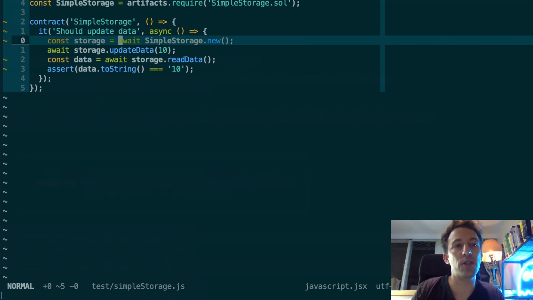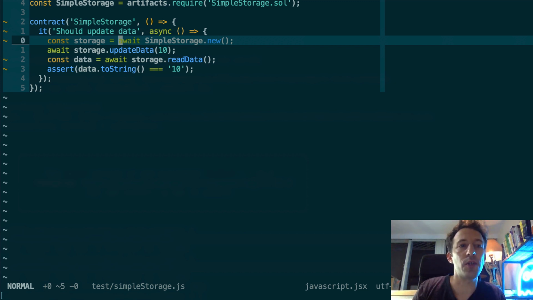So the first step is to deploy your smart contract. When you run a test, Truffle is also going to start a local development blockchain. This local development blockchain is called Ganache. But when you run your test, it's very easy. All of this is transparent. This blockchain is managed by Truffle. You don't have anything to do.